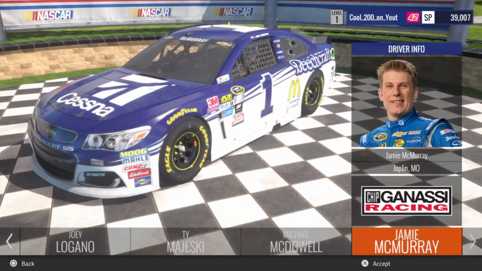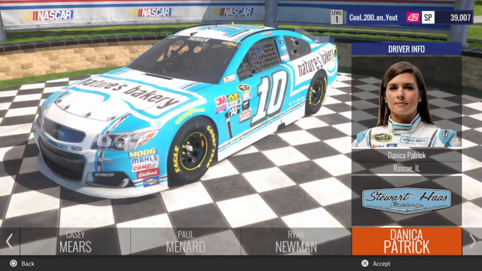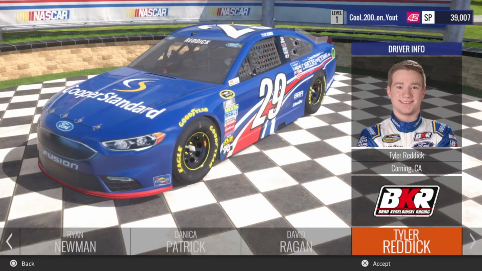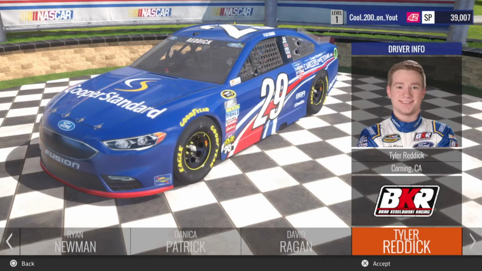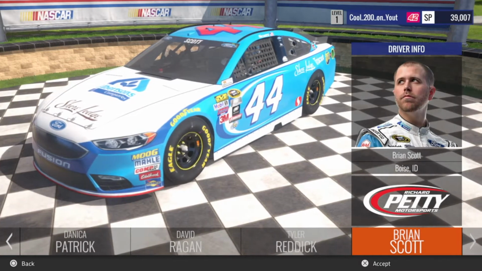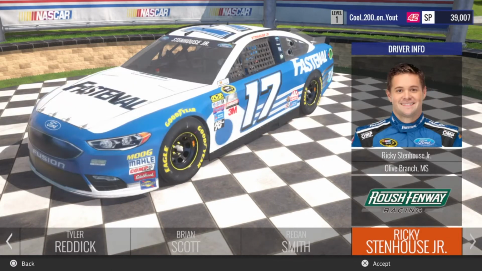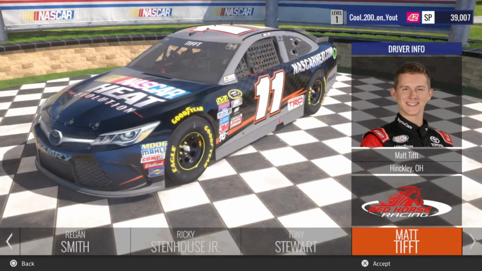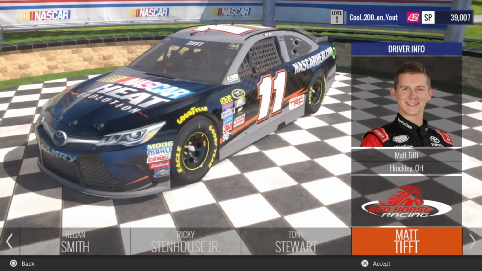You got Michael McDowell, Jamie McMurray, Casey Mears, Paul Menard, Brian Newman, Danica Patrick, David Reagan, Tyler Reddick. This is for Brad Keselowski Racing, so this would not be the Cup Series. I don't know why it says Cup Series on the side of his car. This would be the Camping World Truck Series at the time. You got Brian Scott, who retired after this year, and he's a rookie this year. Regan Smith for the number 7. Ricky Stenhouse Jr., Tony Stewart, Matt Tifft, Red Horse Racing. I think that would be in K&N or ARCA, I do believe.